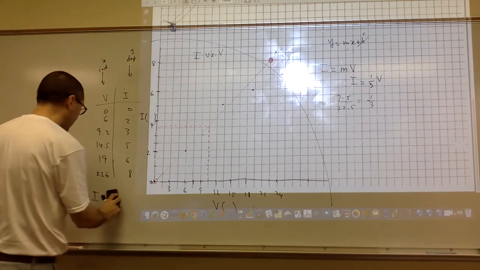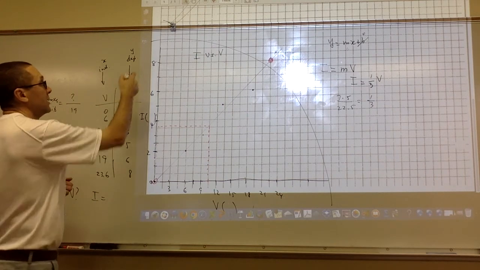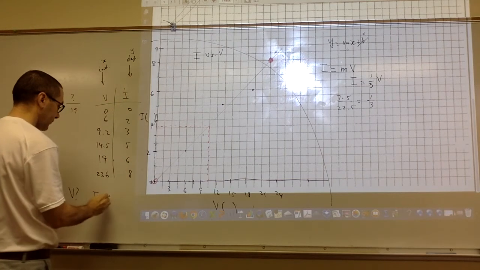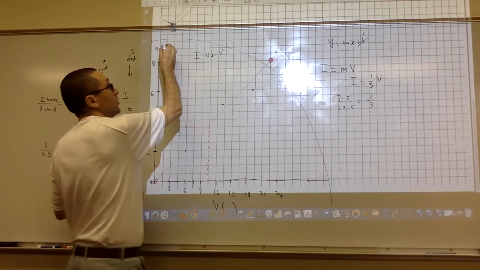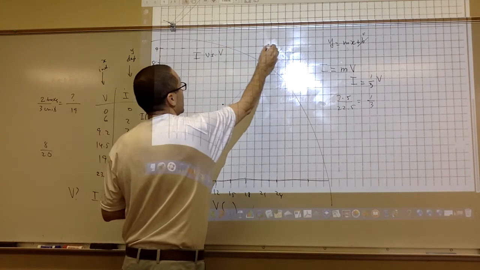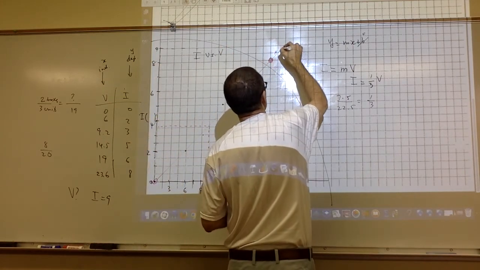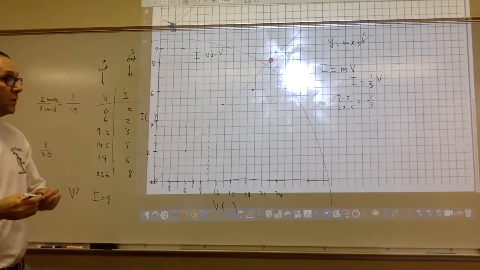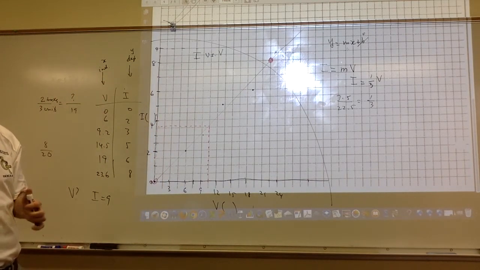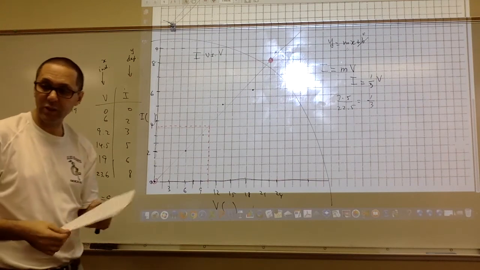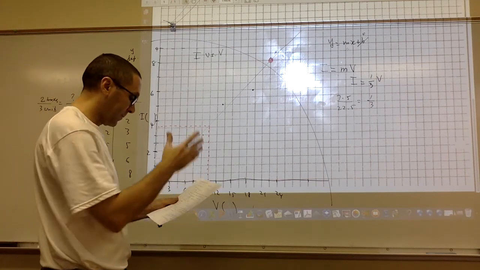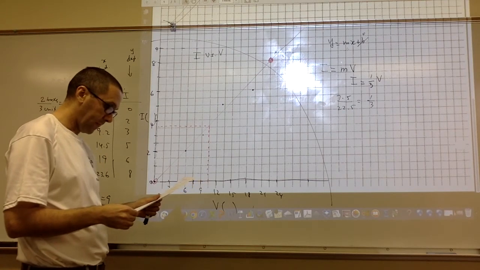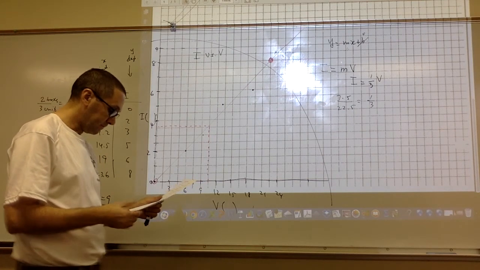But I can do it for a point that's already there. So if I try to do it for 9, let's say, 9 is up here, right? All I have to do is go across, okay? Which means here you have to kind of extend your line, go across and come down and read the value for I. You can also do it with the equation, but if it says interpolation or extrapolation, that has to be done graphically. So we did all that. All right.